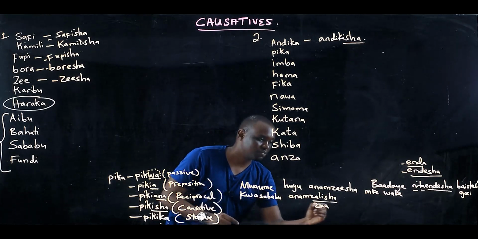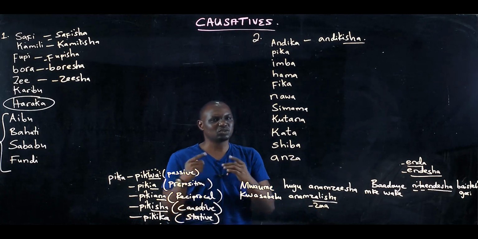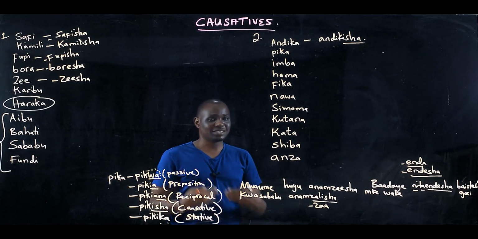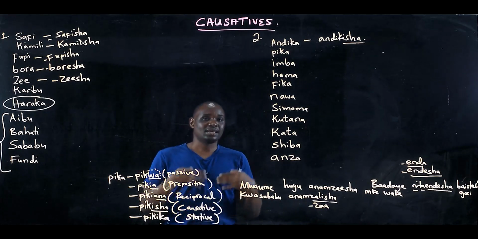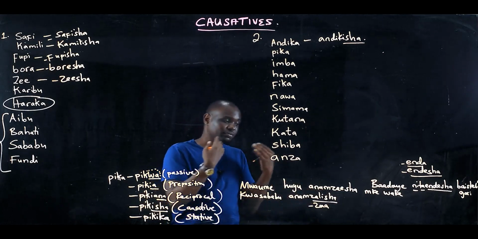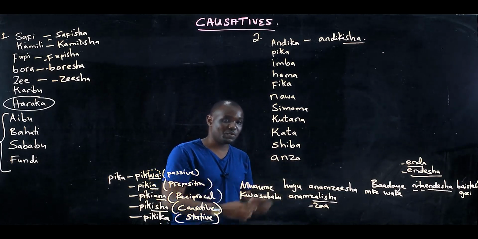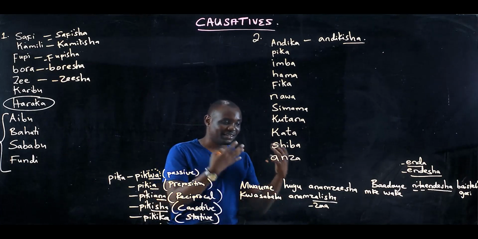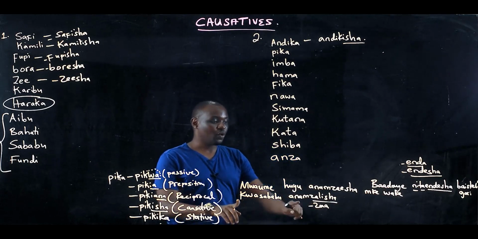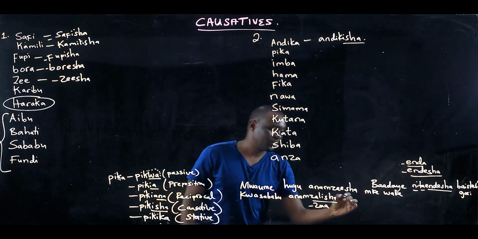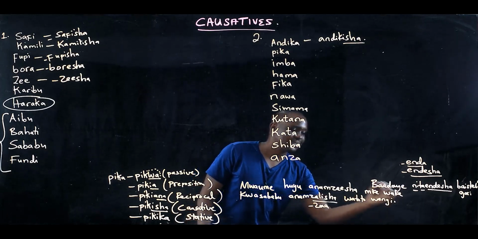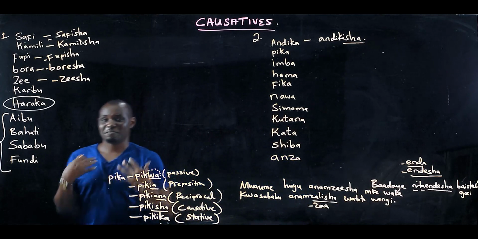It comes from the verb za. You know za? You know zaliwa. Zaliwa is to be born. Za is to deliver a child. Zalisha is to make someone deliver a child. Like a nurse helps or makes a mother deliver a child, but also a husband makes the woman deliver a child. So mwanaume huyu anamzeesha mke wake kwa sababu anamzalisha watoto wengi. He makes her have many children.